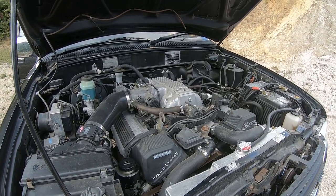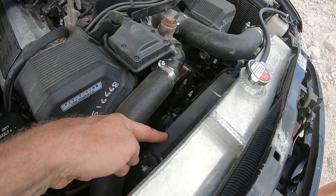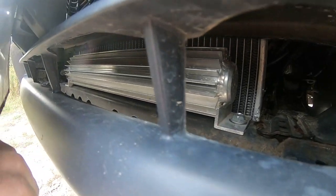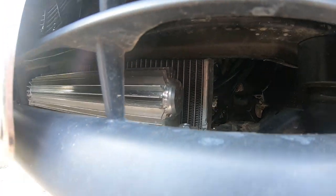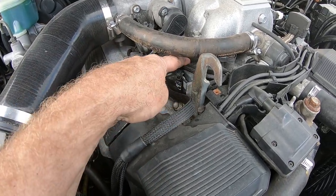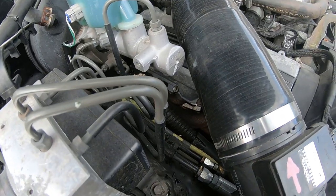Engine is a non-VVTi 1UZ, with an aluminium radiator, a fan on the front, and a fan on the back. As per normal, there's an oil cooler tucked in the front — you can see it in there behind the bumper — and that ally radiator hanging out in there, and somewhere in there is the air conditioning compressor. Stock standard computer, but the loom has been redone with braided sheathing. It's also been modified so it doesn't run along the side, because we do have headers down there — it's quite tight.